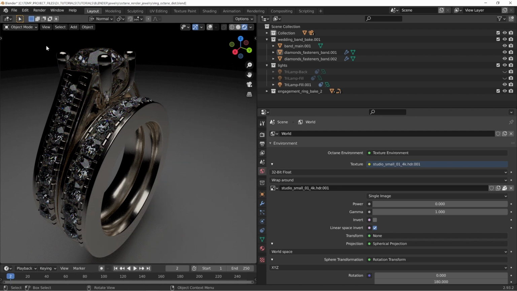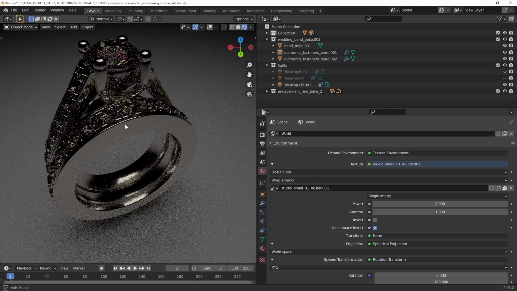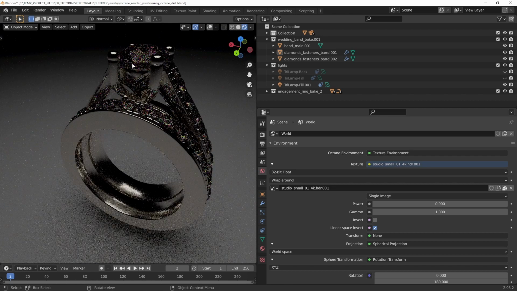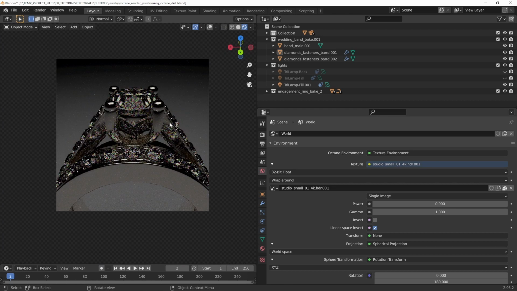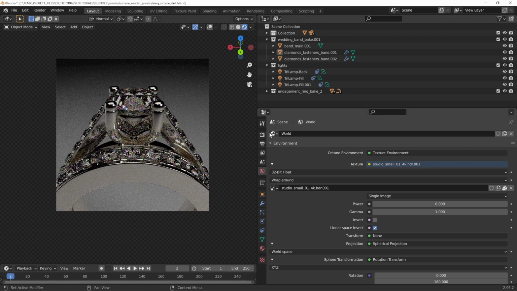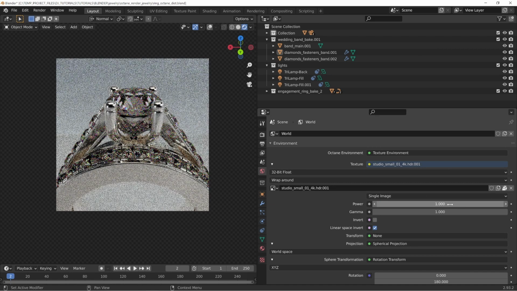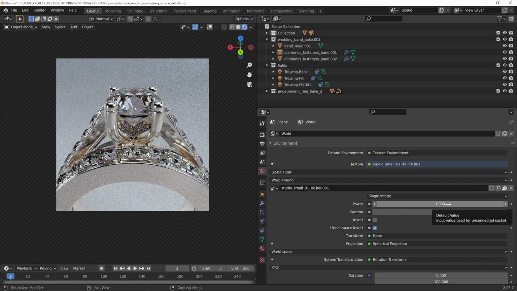You could sometimes just do 3 lights over the top, and sometimes you could probably just do an HDRI for the background, but for this particular one, I added these lights, which gives it that look, and then for the background to make it look really nice and even, I added the HDRI lighting. So that's where the power is set to a 1, so it's a little bit high.